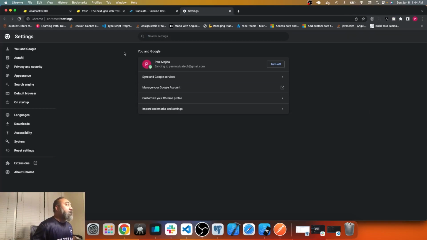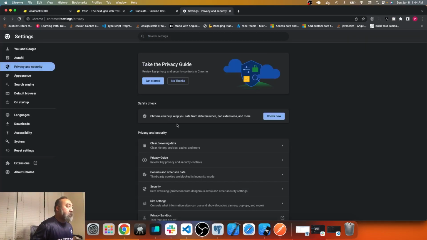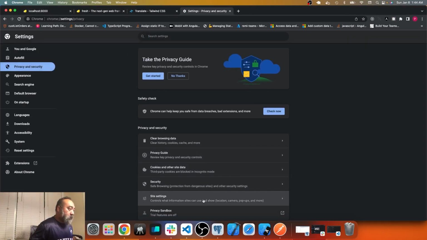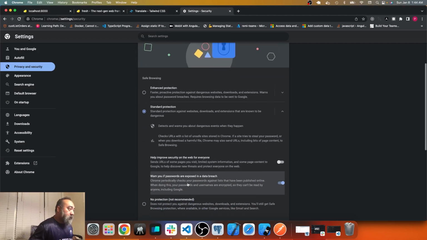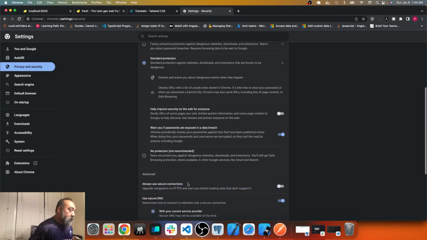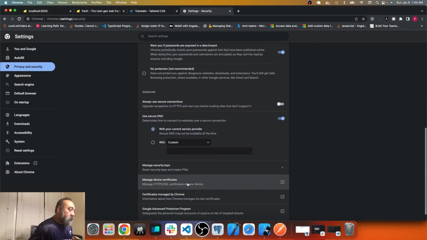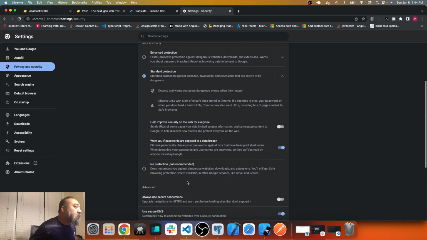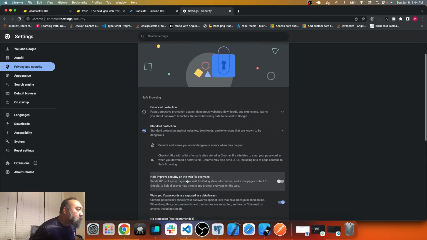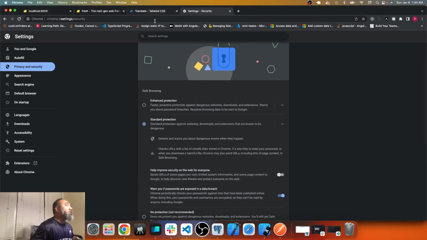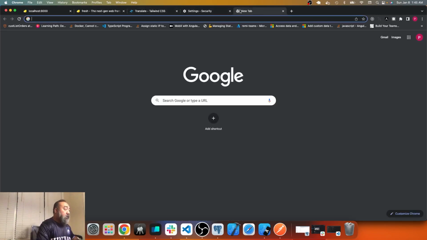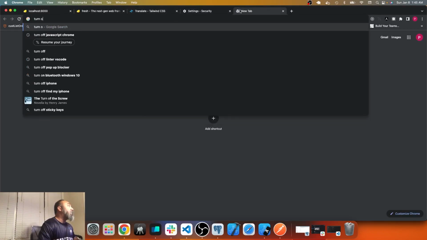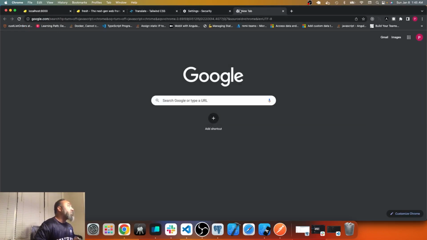So if we go to privacy and security, and then I want to say it's security, and then show DNS, manage certificates, Google Advanced. Let's see, where is that? I honestly can't remember where to turn it off. So let's just Google it: turn off JavaScript, Chrome.